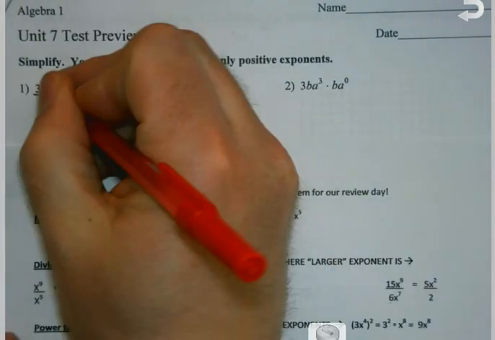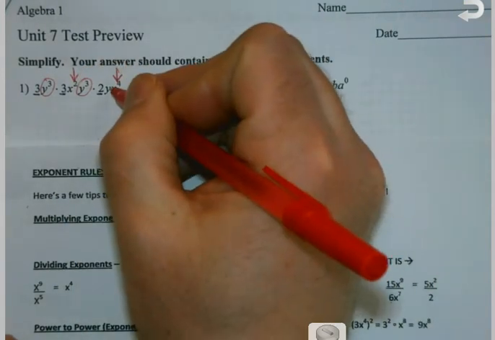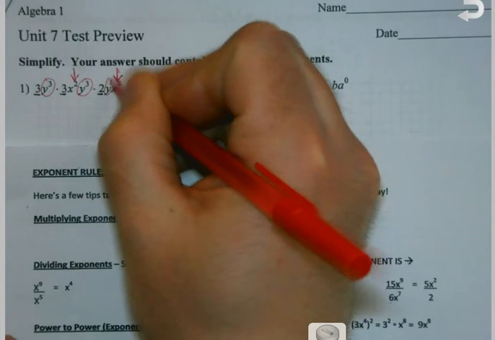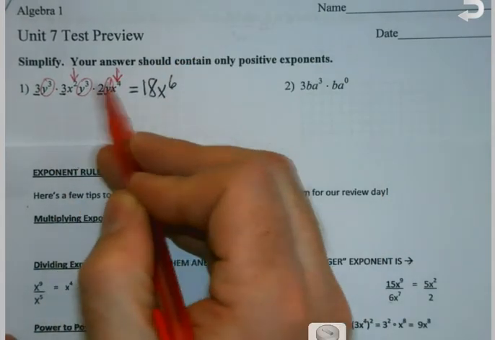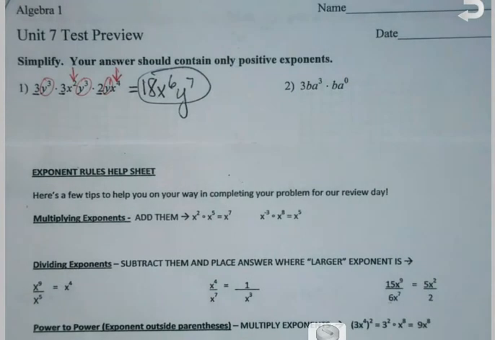And then with my y's, I've got 3, and there's another 3. What exponent's on this one? Because I don't see one. 1. So 3 and 3 is 6, and 1 more is 7. And I'm good. But I have to be able to keep that stuff straight. I can't add 3 plus 3 plus 2 and call it 8x to the 6y to the 7th, or I'll miss a little bit. So I've got to keep an eye on that.